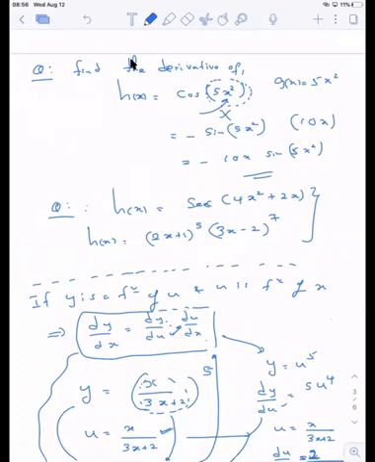Then we will talk a little bit about applications of the derivatives, and then we'll move on to integrations, because you need to know how to do integrations as well. After that, if time permits, we can go for differential equations, how to solve differential equations, and these partial differentiations which you have asked about. This will depend on how much time we have towards the end of the semester. So let's see how it goes.